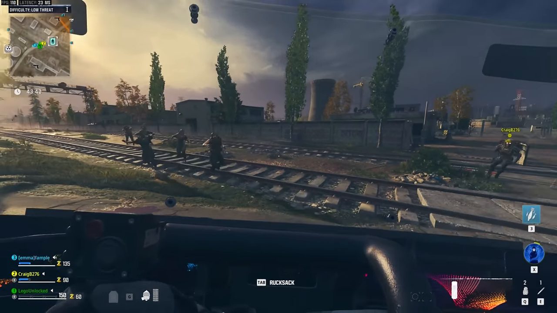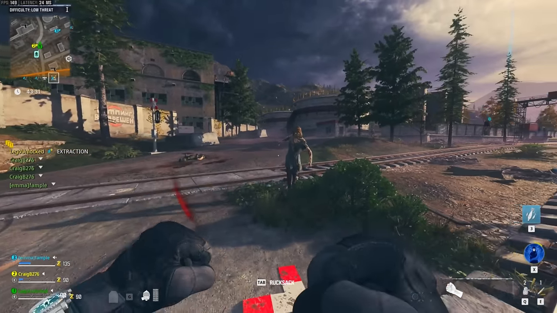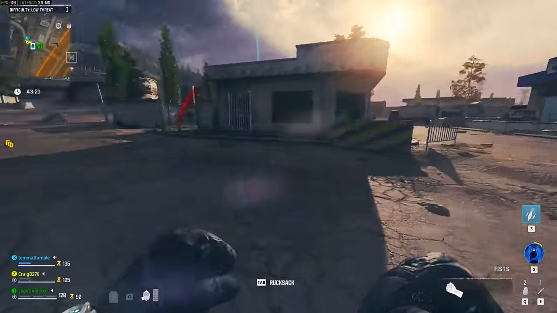All right, so we're at 150 health. I just need one zombie. All right, you are our test subject today. So we're at 150 health. We get smacked in the back. All right, we lost 30 from that. So we lost 30 health.